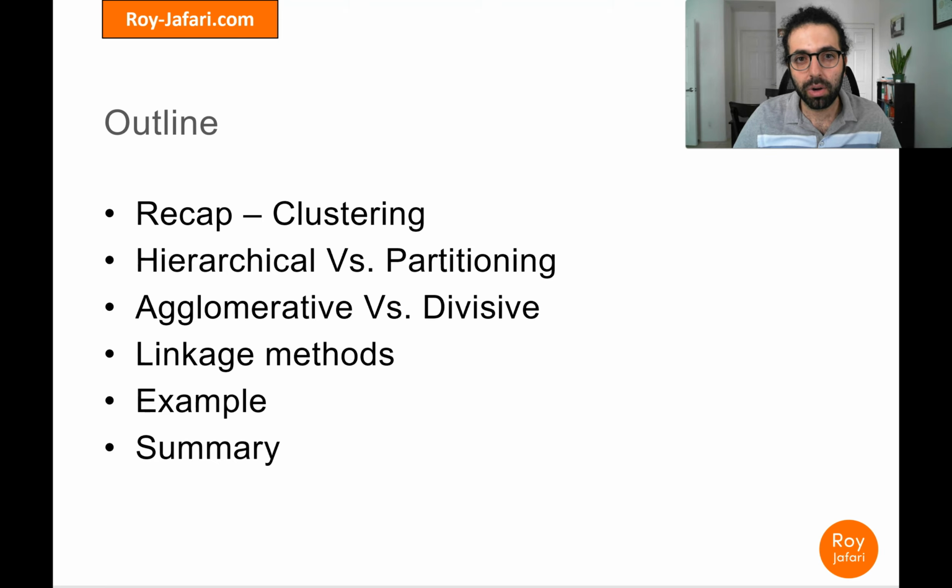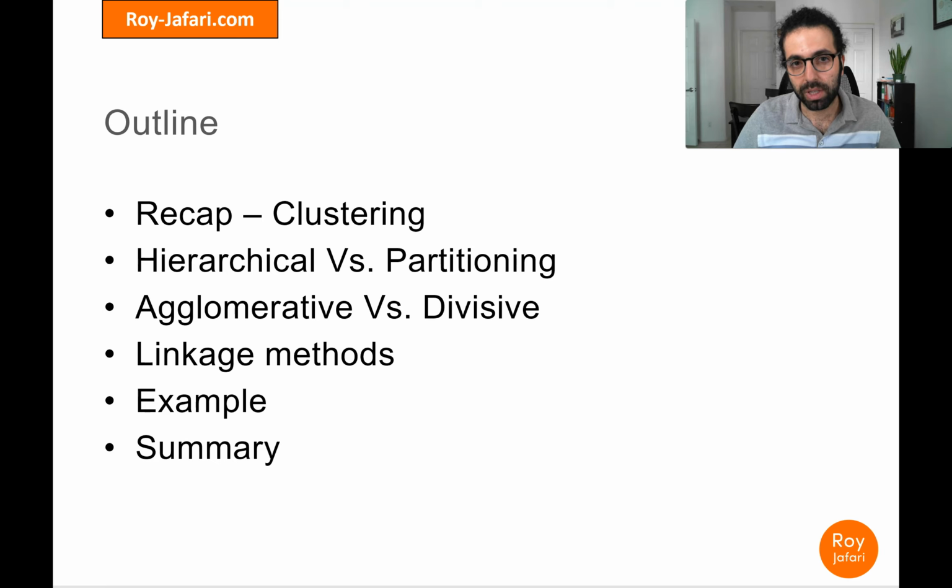And within hierarchical clusterings, there are also two types. We're going to see the difference between these two, which are called agglomerative and divisive. And also within agglomerative hierarchical clustering, which we're going to discuss in further detail, there are a few different methods of connecting the clusters, and we're going to discuss them.